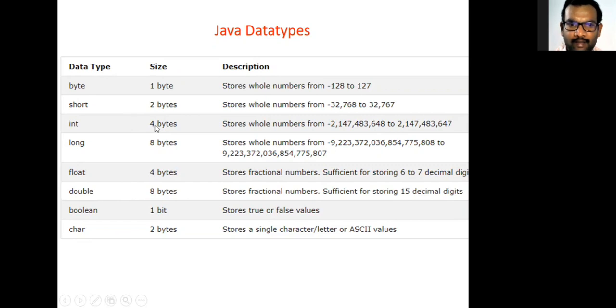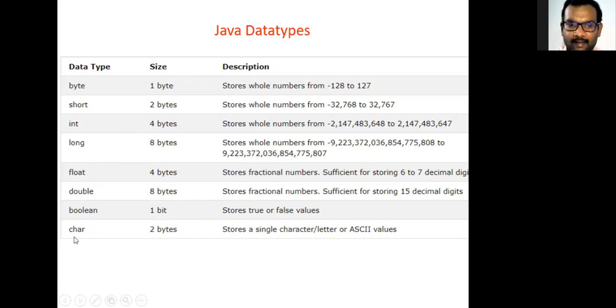In C language, the integer is mostly 2 bytes. Actually, it is platform specific, but in C language, mostly the integer is 2 bytes. And long is 8 bytes. Float is 4 bytes, double is 8 bytes. Boolean is 1 bit, true or false. So true is represented with 1 and false is represented with 0.